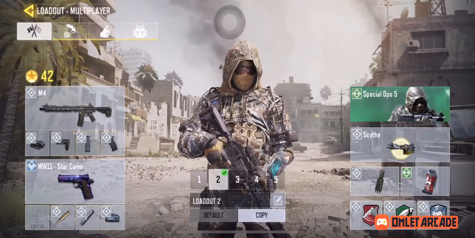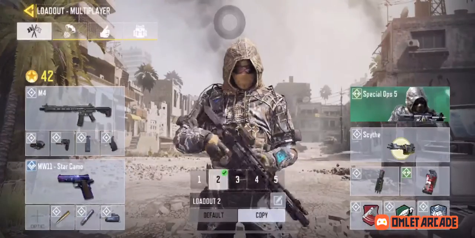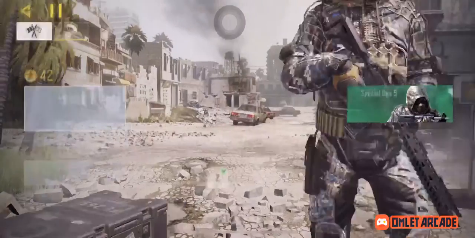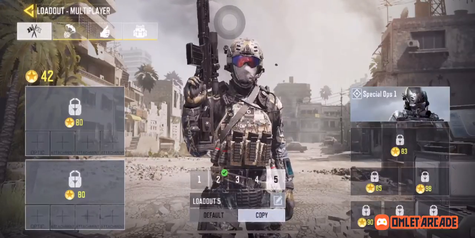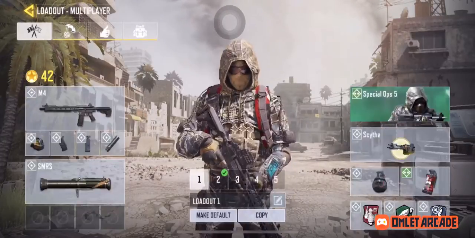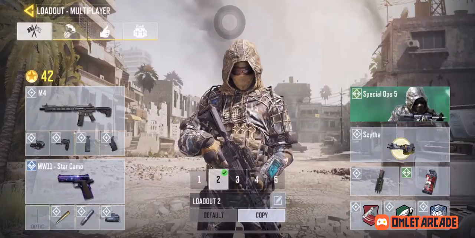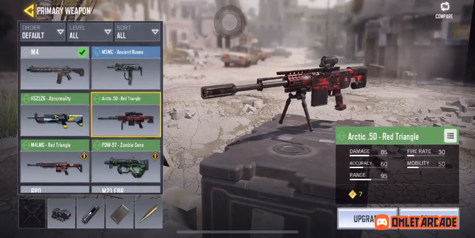Then there is your secondary weapon. The same applies with this also. You have different kinds of perks and everything, you can select it from here. As you increase your level, you will unlock new perks and everything. Right now, see, I have unlocked two characters completely. As you can see, I have all these perks also. I will talk about it just a bit.